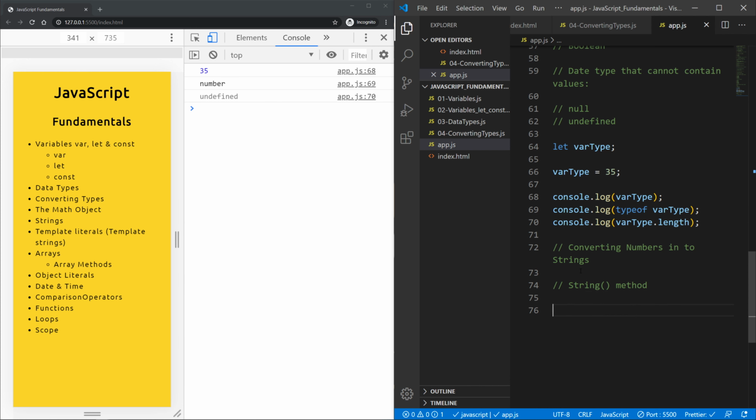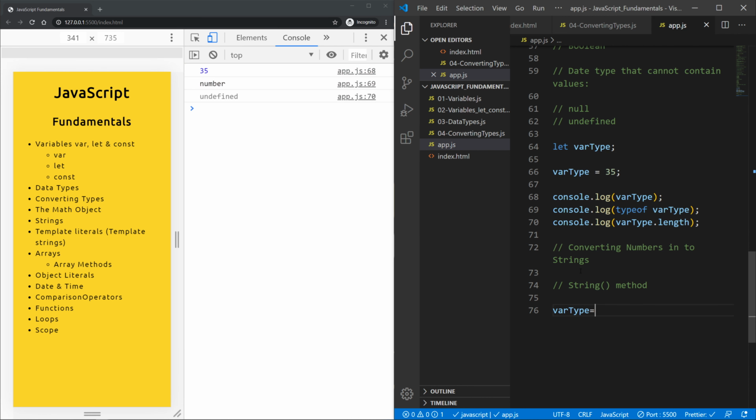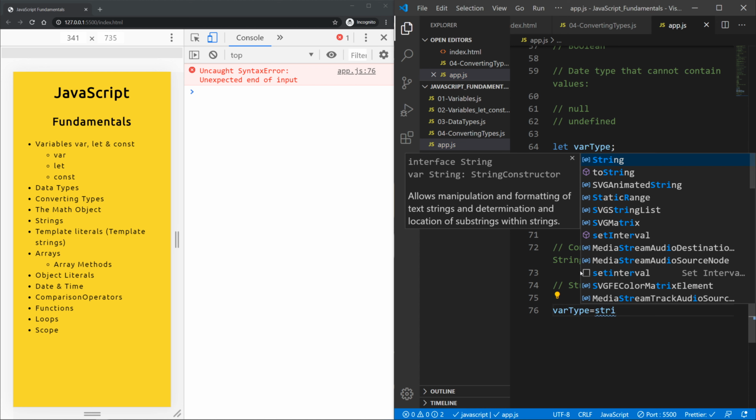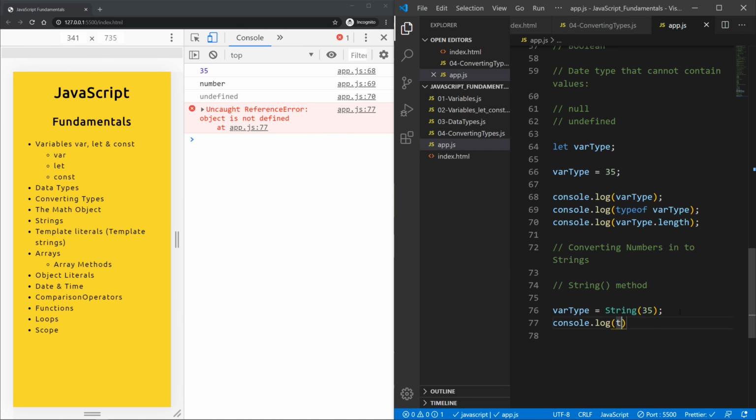So if I would type in here, grab onto the variable var type that we created and assign it to String, you can see this is a method that allows manipulations of formatting of text string and determination of the location of a substring within the string. So let's choose this String, and within parentheses I'm going to type in here again 35. Now if I would console log the var type, and now let's search for the length.